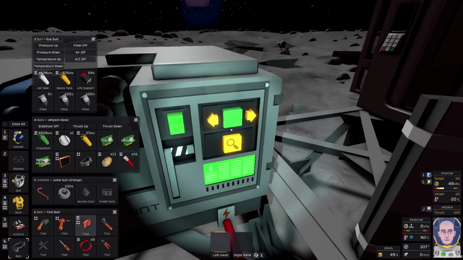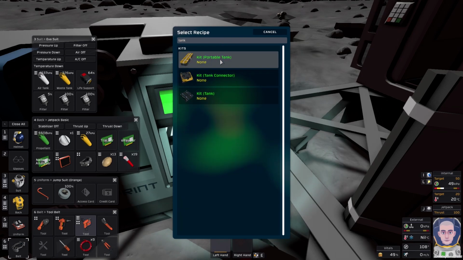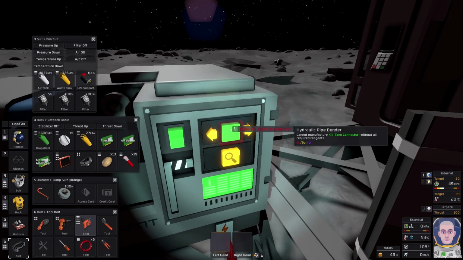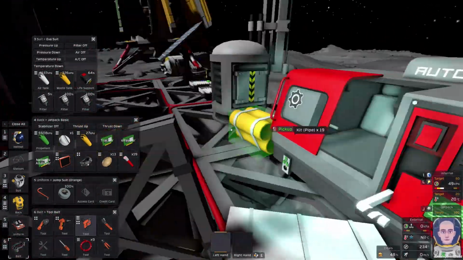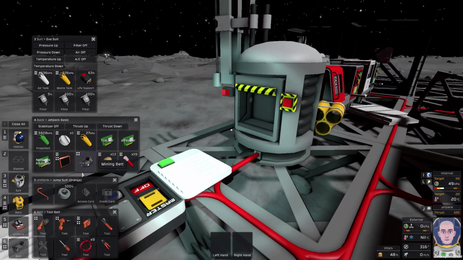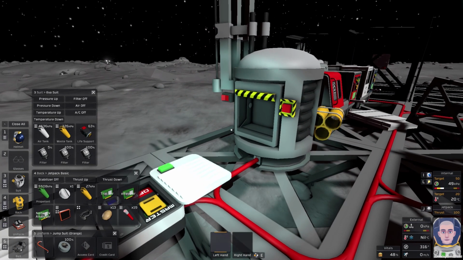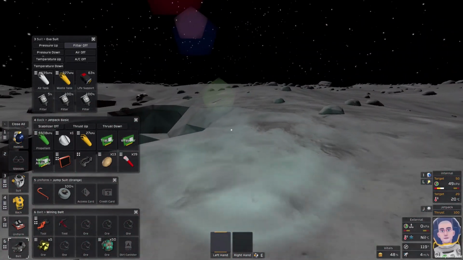The portable tank uses iron, and the base plate uses just iron as well, I think. Okay, cool. Yeah, so let's cook some iron. What have I actually got? So we're going to need a fair bit. I've got nothing. Alright, that's fine.